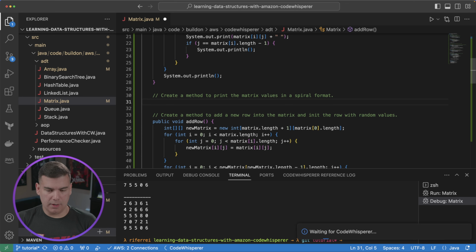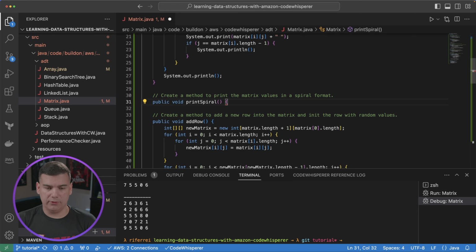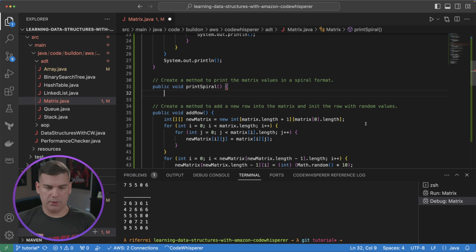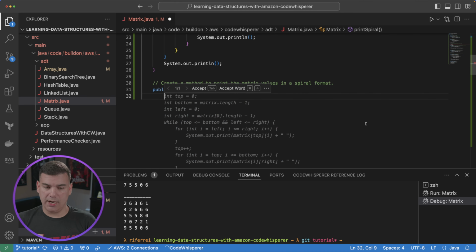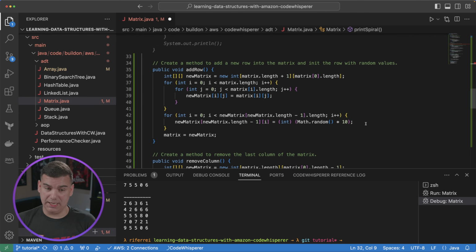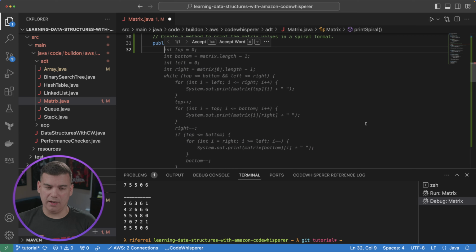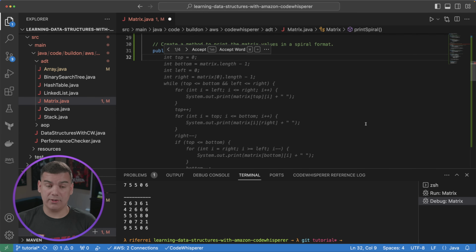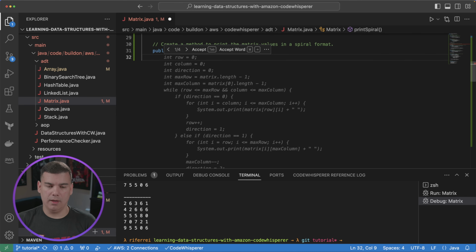All right. Yep, print spiral. The method signature is correct. I'm going to hit enter, and let's see how this goes. Code Whisperer is thinking about what to suggest. The implementation sounds a bit sophisticated, but we actually have 4 suggestions: 1, 2, 3, and 4.